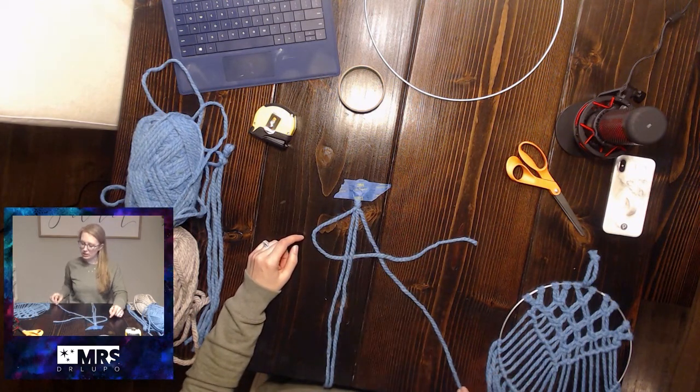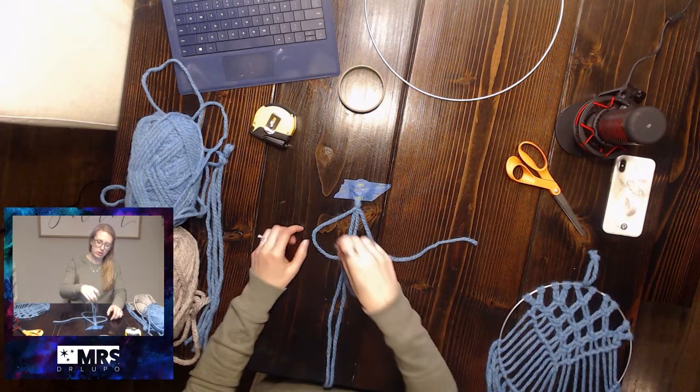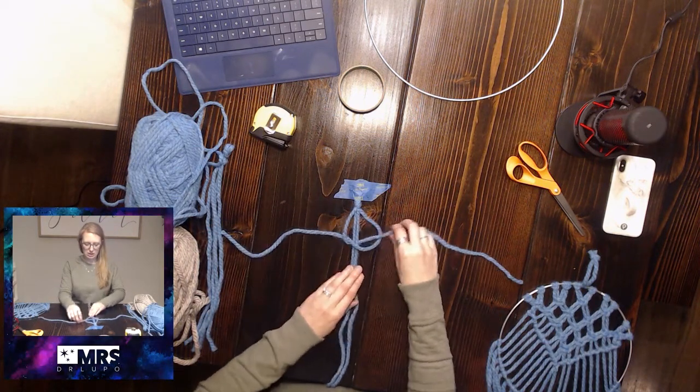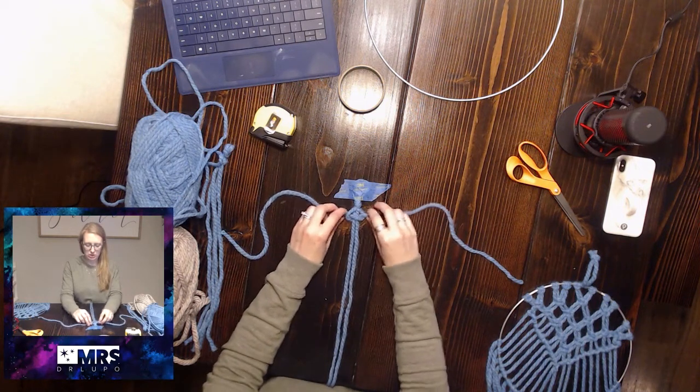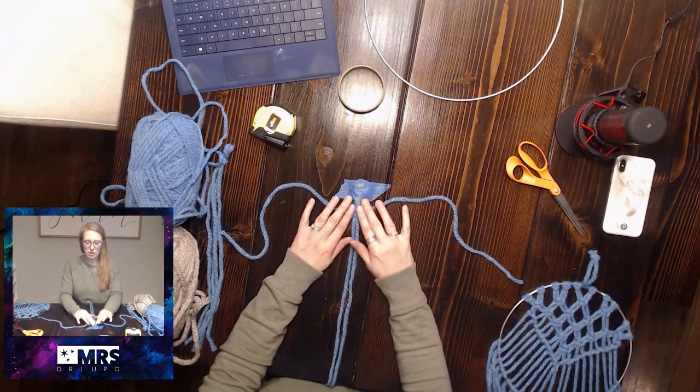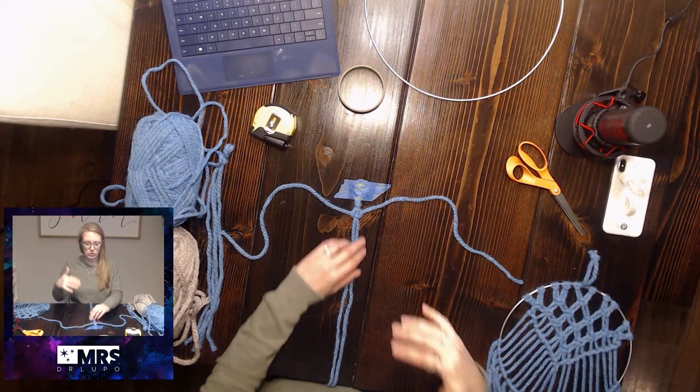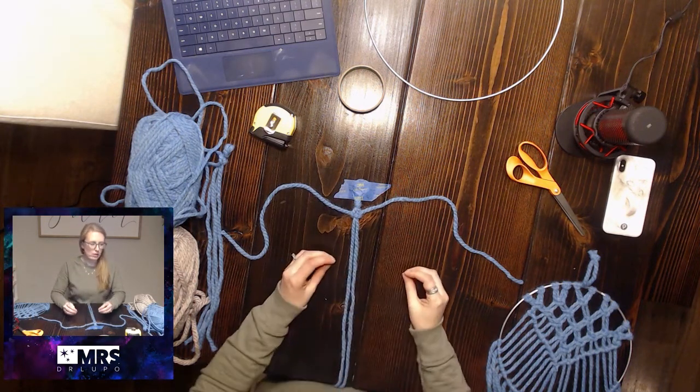And then you're gonna take your right strand and you're gonna go over and through, and then tighten a knot. Now you guys don't need to do this at all. I'm just showing you so that way, again, when you hear me talking about it, you already have a visual to start with. So that's one half of your square knot.